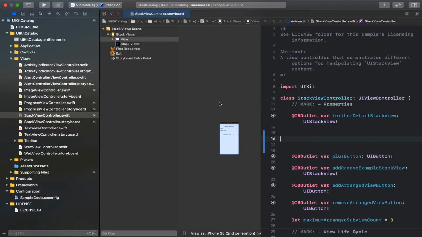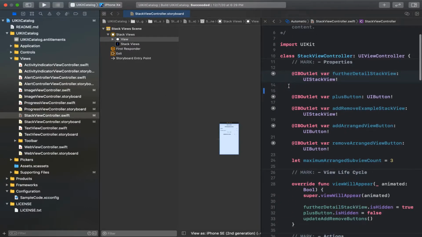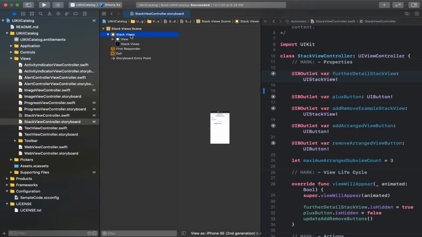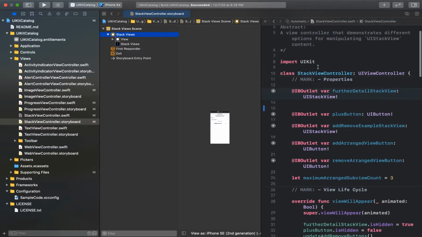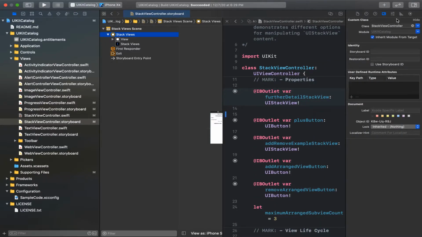Okay, so you're going to ask yourself, how does the assistant editor know which file to open? That's because the view controller is of the same class as this .swift code file. You're going to click on this view controller and hit Command Option 0 to open this inspector panel.